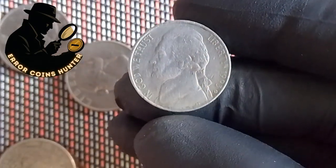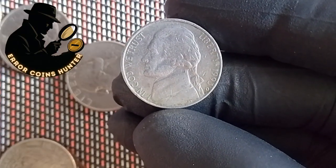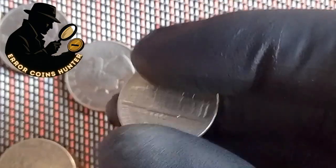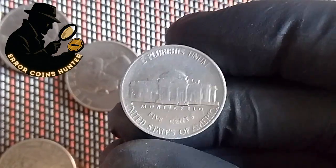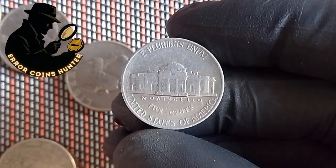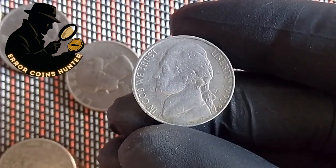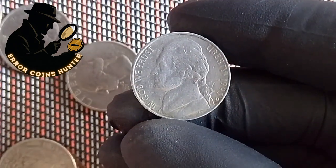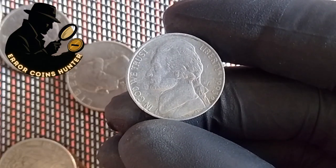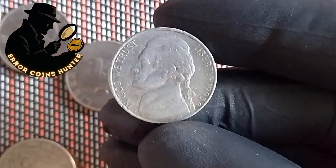And when he pulled out this particular 1993 D nickel, even with his untrained eye, he could tell that something was wrong with it. The coin appeared to have been struck multiple times because Jefferson's portrait showed 3 distinct overlapping images, each one rotated slightly from the others, creating an almost kaleidoscopic effect that was visible even without magnification, and the edge of the coin showed characteristics that suggested the collar die had only partially engaged during striking, allowing part of the metal to expand beyond normal boundaries.